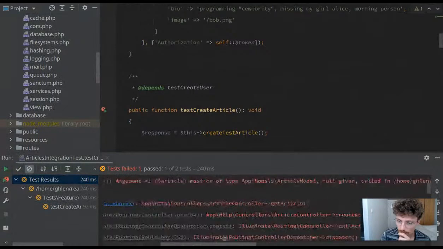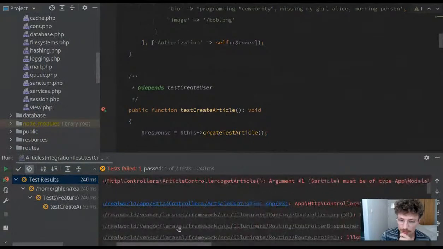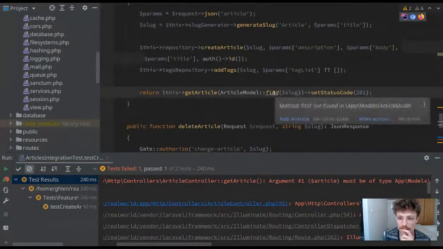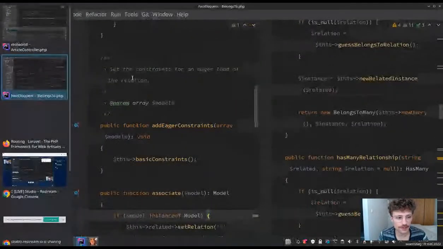Type article model no given. Let's take a look. Let's see if this worked.